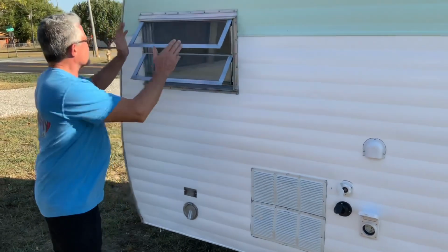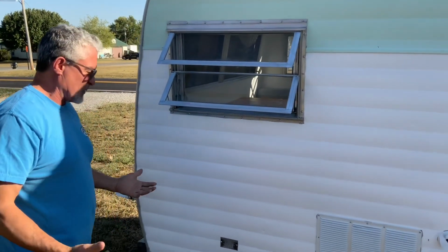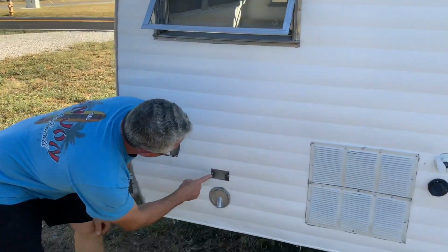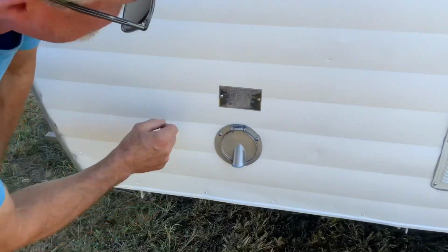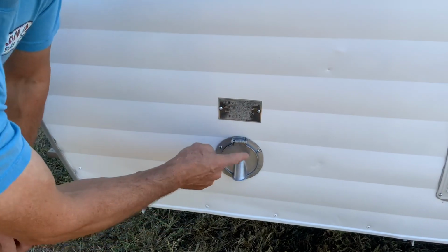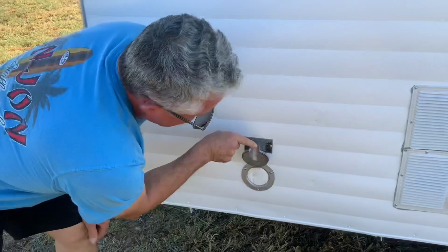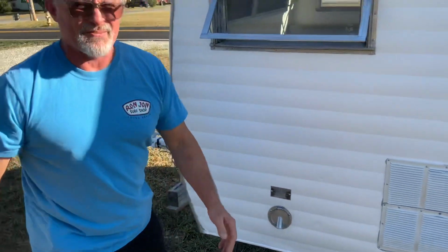Now, again, glossy windows. Just look at how nicely these cleaned up. I mean, they just look great. Now down here is this travel trailer wired for 110, 125 volt AC service. Do not connect to higher voltage. We're running 30 amp service, and this is where the old service was. But again, it's just a bridge to nowhere. But this is so cool. I'm like, I've got to put that back on.